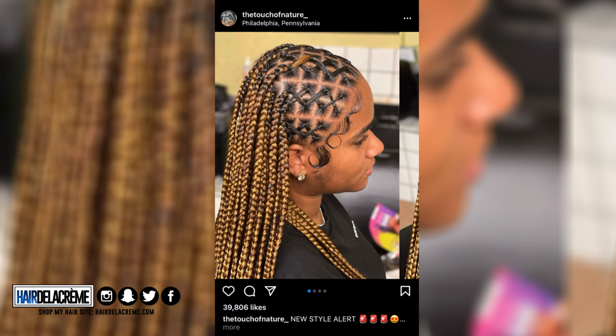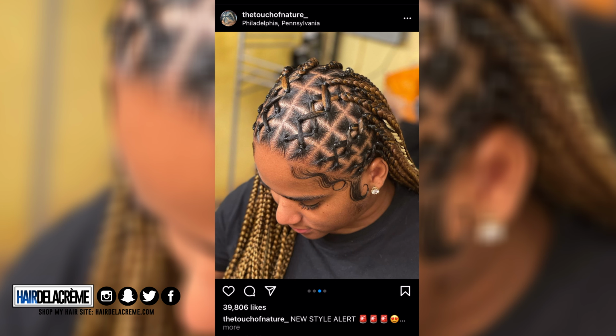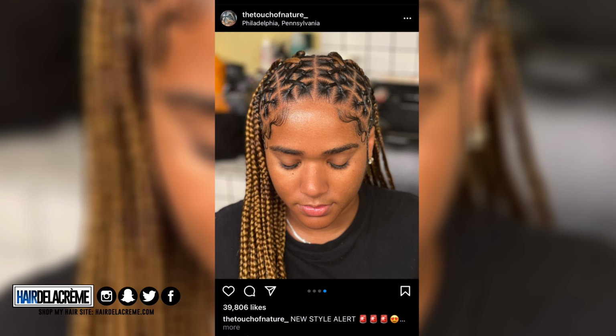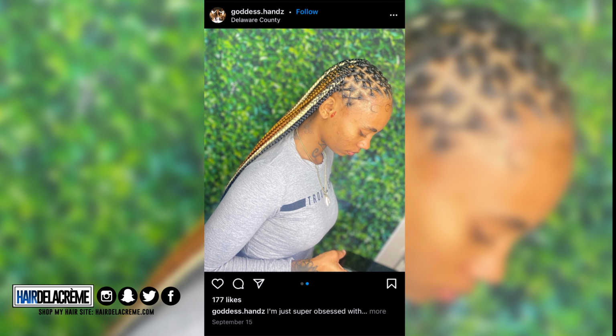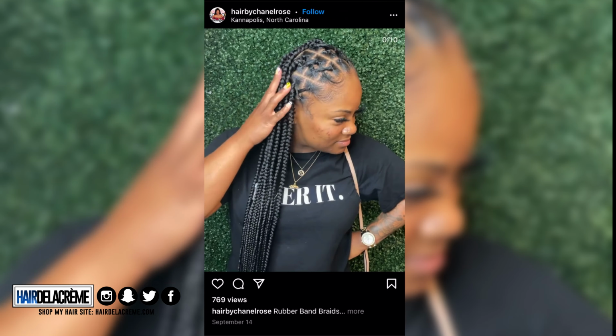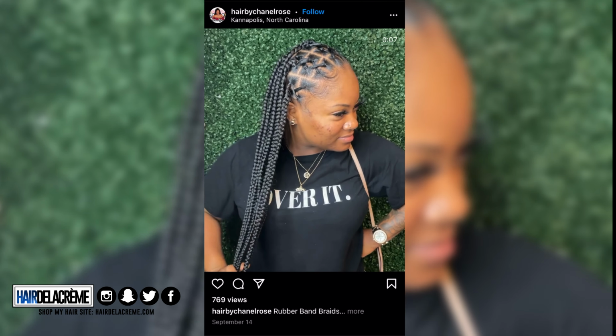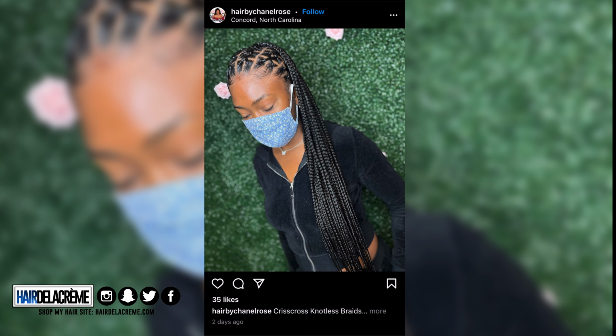On my Explore page, I've been seeing this beautiful rubber band tribal braids look, and I love it so much that I decided I wanted to try and copy this style. Now, I don't know who the originator is, but shout outs to you, sis, because you are changing the game. So let's just jump right into how I recreated this look.